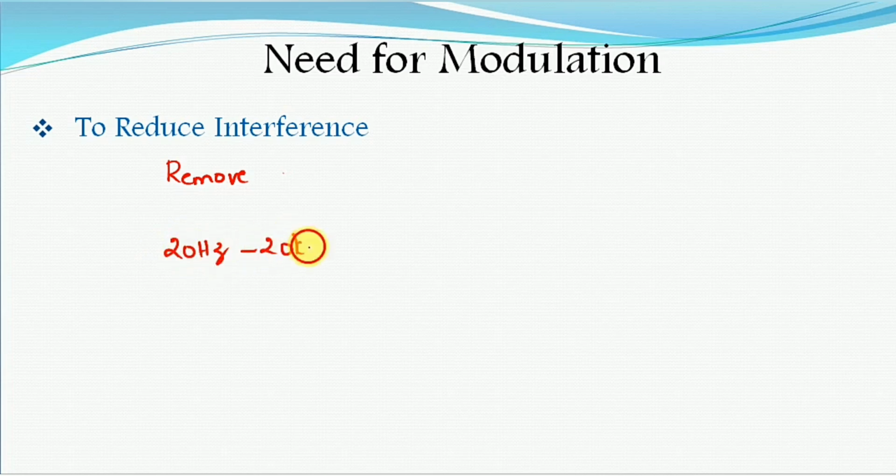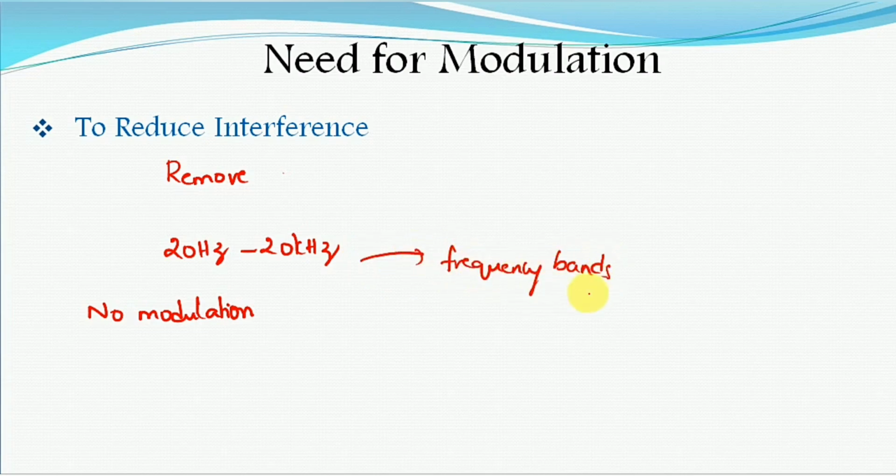So we know that in radio broadcasting, several radio stations will be present. If there is no modulation, then multiple signals having the audio signal frequency range, that is 20 Hz to 20 kHz, will simply transmit through the single channel at the same time. Due to this transmission over the same range, the programs of different stations will get mixed up. In order to avoid this interference, it is necessary to translate or shift this frequency range to different frequency bands. So in order to shift the frequency range to different frequency bands, we need a modulation technique.